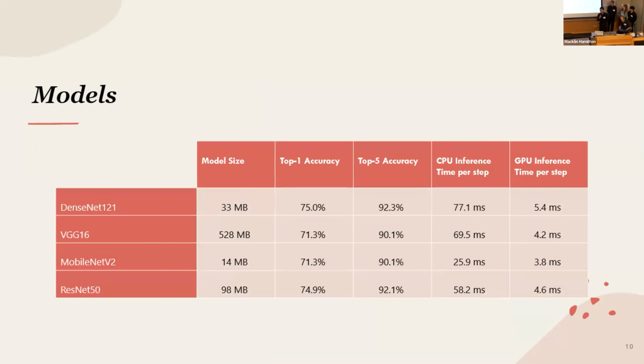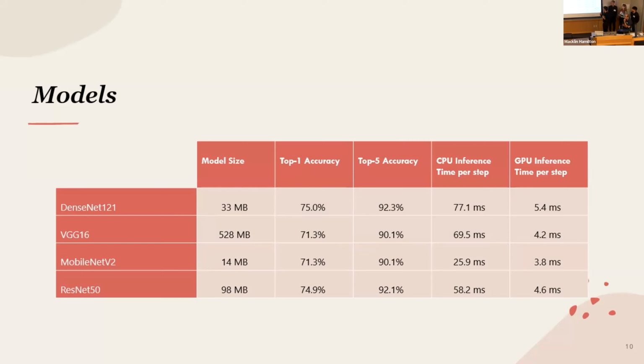Right, so this is the decision matrix for our models. On the left here, we can see all the 4 models that we chose to use, which are the DenseNet, the VGG, the MobileNet, and the ResNet. Basically, we're measuring the 2 most important metrics that we want to measure, which are computational efficiency and accuracy.